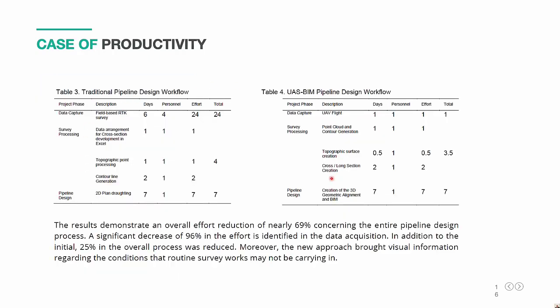So in terms of productivity, this is one case that was developed, where 69% of productivity was increased when we used a drone. Normally some works may take 4 to 6 days and 4 personnel, for example, to carry out a survey for a highway, but with the drone we just need 1 day with 1 person making the effort, and then the post-production process is going to take a little bit less.